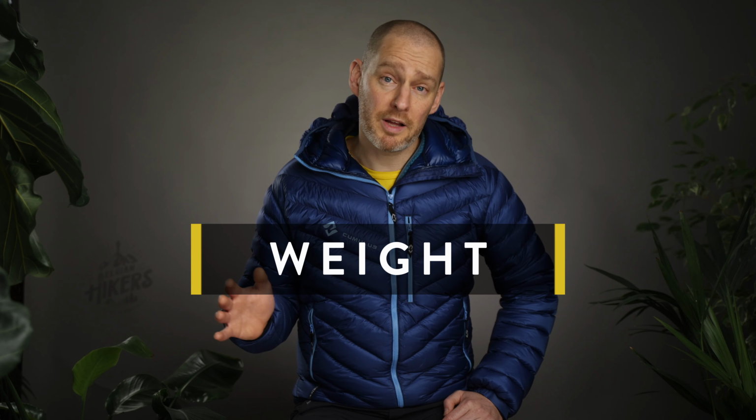One thing that I really love is the weight of this jacket, just 380 grams in the large size, 360 in the medium. And the reason this matters to me is because a down jacket is just something that's gonna be in my backpack when hiking most of the time. It's something that you really only wear in camp, mornings, evenings, maybe on longer breaks, and so it can be tempting to just skimp on it, leave it at home when the weather looks like it's probably going to be okay. Except there are very few things that add more luxury to a hike than a good down jacket.